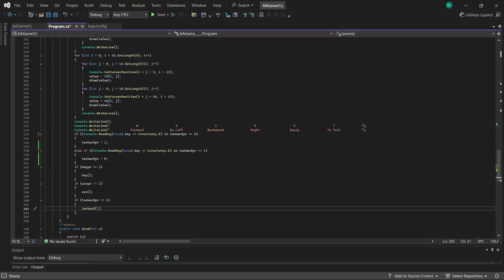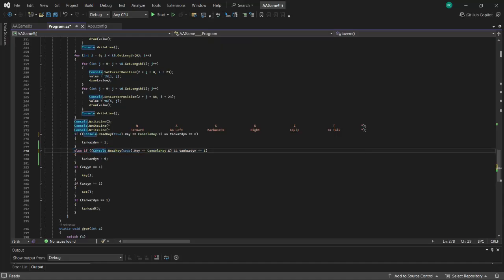However, if this condition isn't true, so if it's already 1, then it will go to this one. This can't just be an else, because if it was an else, then if you hadn't clicked E, it would take you to this one. So this has to be an else if.